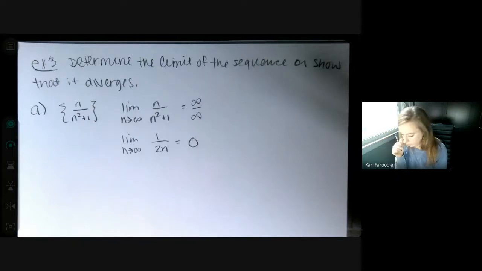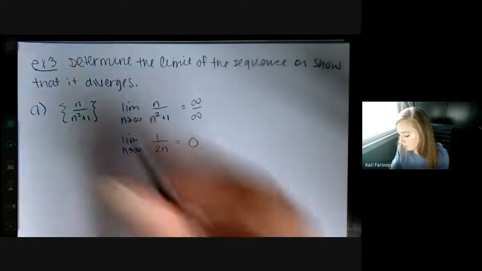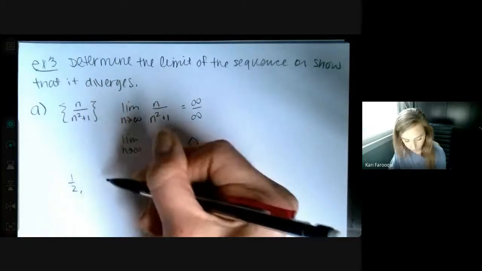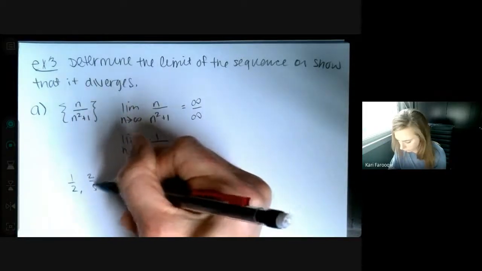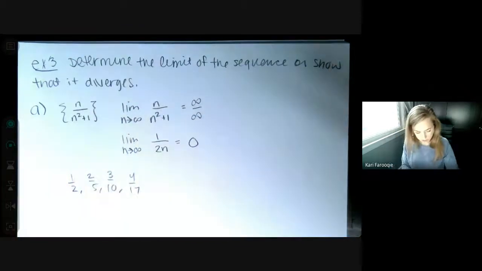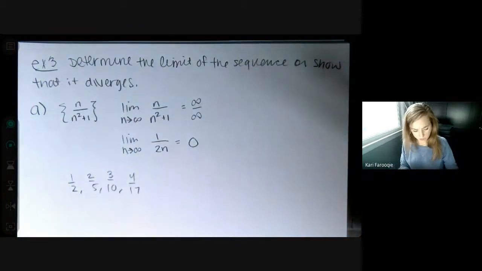This is one where, I mean, we're not going to do this for every single one, but you can get a sense for what's happening if you were to write out the terms of your sequence. So if you're thinking about, for instance, n equals 1 is a half, n equals 2, 2/5, n equals 3, n equals 4. Wait, is this the same one that I gave you before? I could have sworn I checked and it was different, but oh no, I gave you an oscillating variation for example 1b.